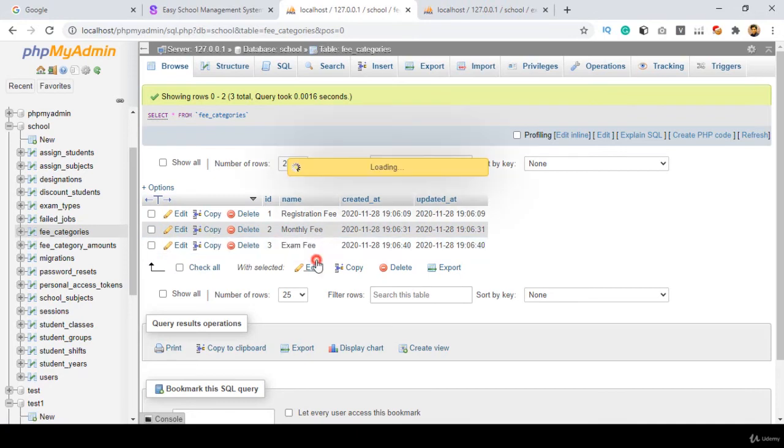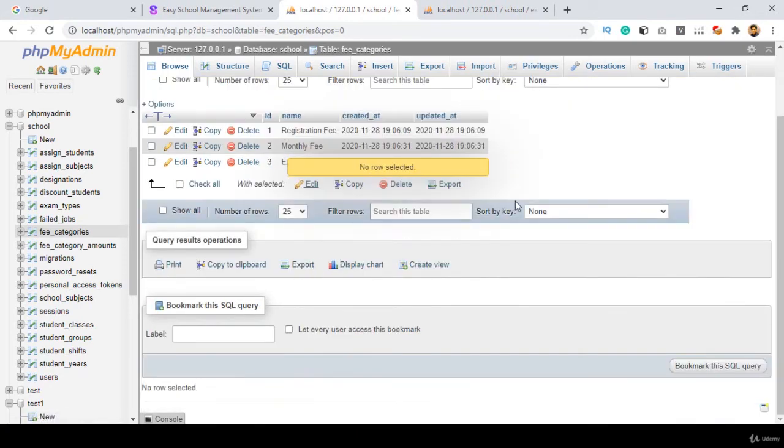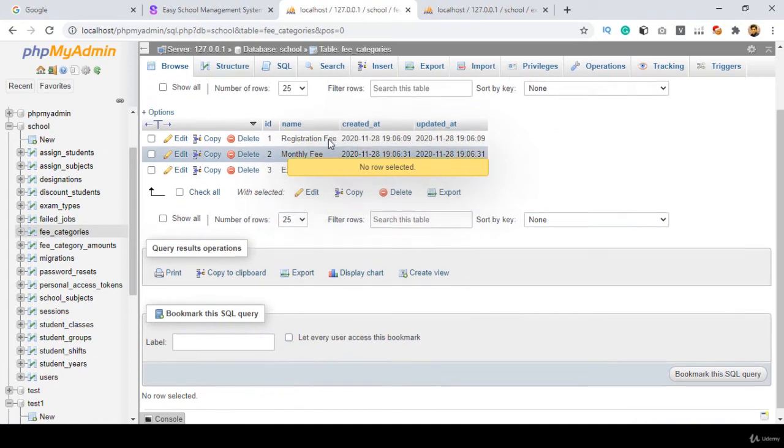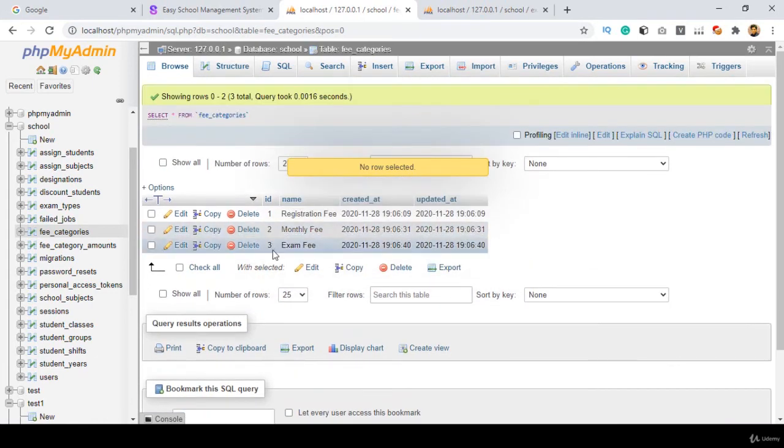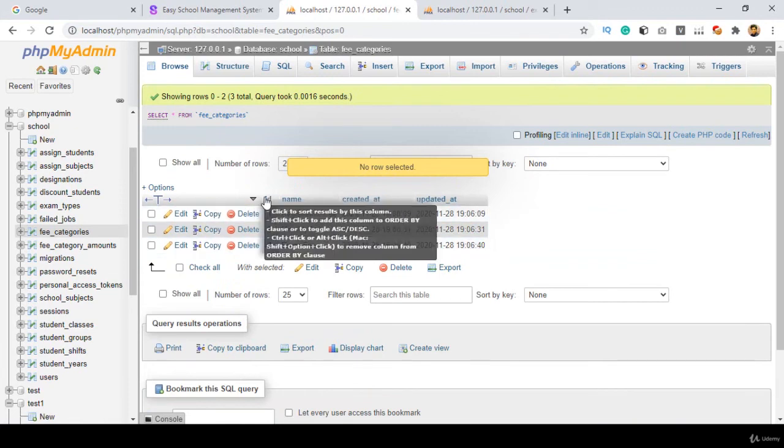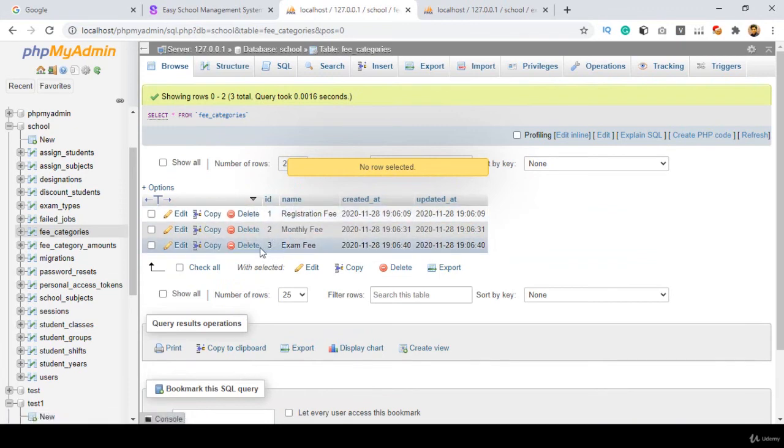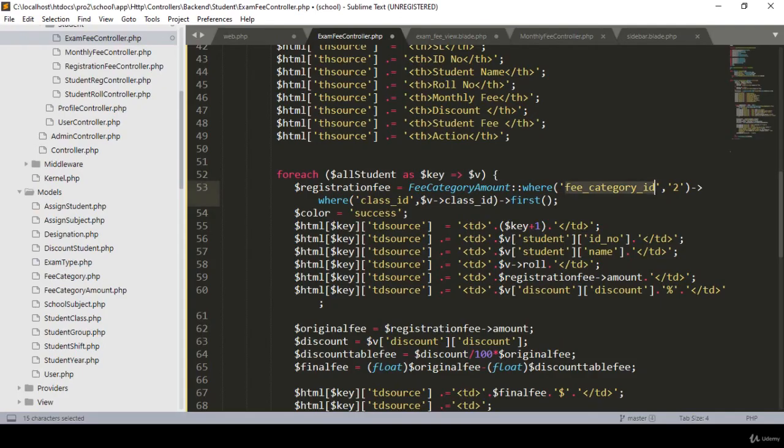Right now I want to get this exam fee data. So that is our exam fee data ID as 3. So that will be our ID, right, friends? So now I want to actually get this ID, which is our ID 3. Now I want to change it. Our ID will be 3.